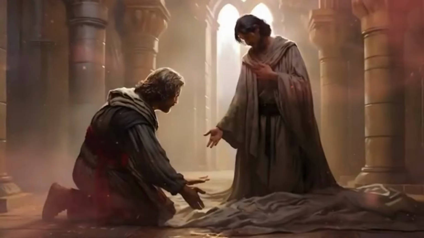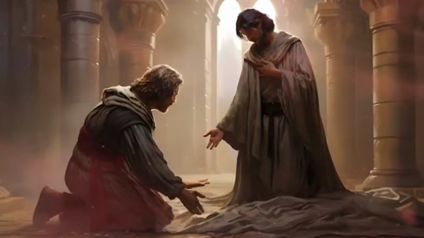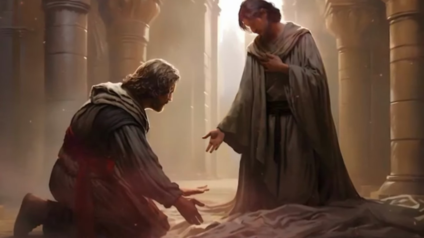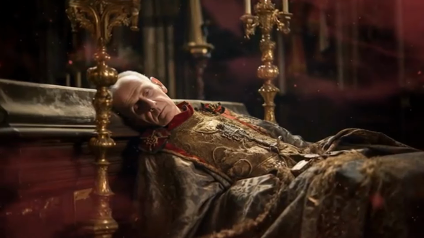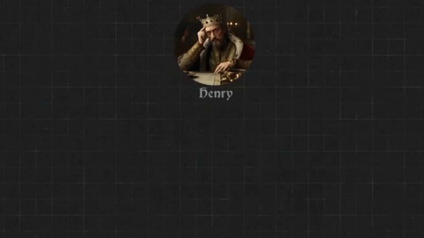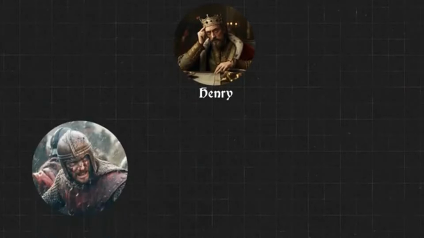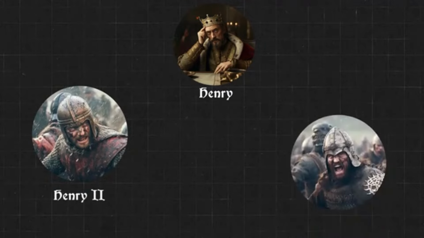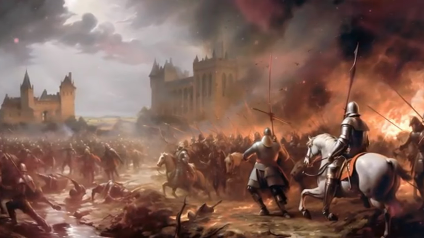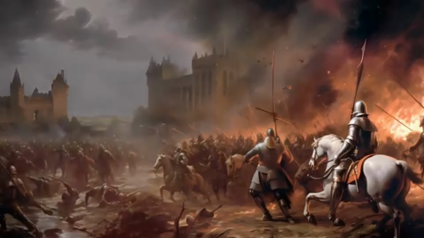Filled with remorse, King Henry walked to Canterbury Cathedral in sackcloth and ashes, allowing himself to be whipped by the monks there. Becket was martyred, and the power of the church grew as a consequence. Henry's own demise would eventually come at the hands of his 3 sons. In 1173, the heir to the English throne, young Henry, rebelled against his father. Joined by his 2 brothers, Richard and Geoffrey, as well as several European states, the Great Revolt began, and King Henry II was forced to meet the rebels in battle.